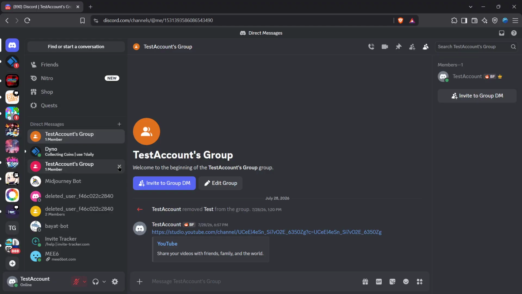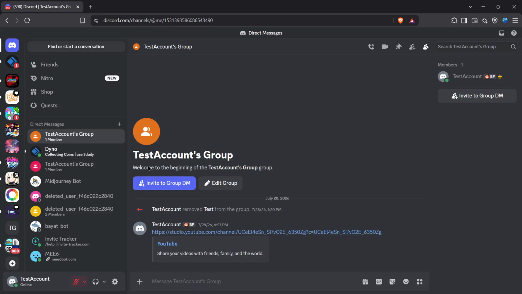You can repeat this with any other conversations you want to clear away by clicking the X button beside each one. Clearing a direct message conversation from your list doesn't delete the actual messages. If the other person sends a new message or you search for that conversation later, it'll reappear with the full message history intact. If you delete a message by mistake, there's no undo button. The message is gone permanently from the chat.